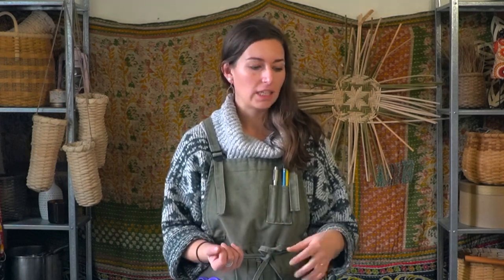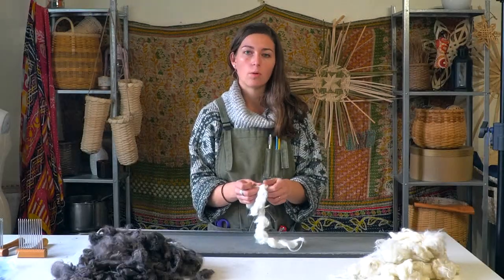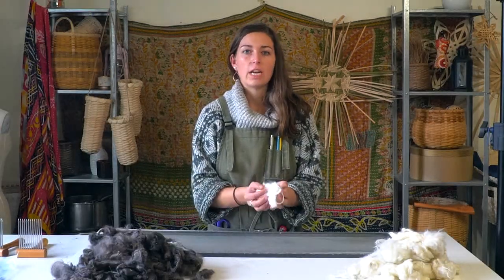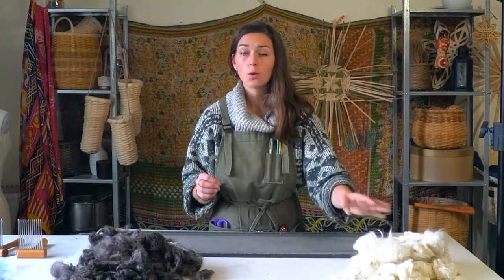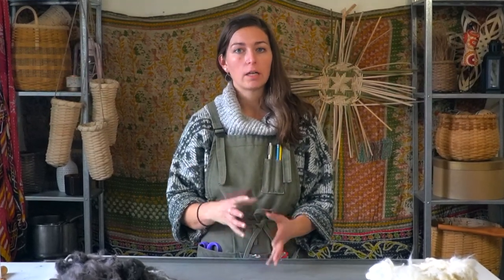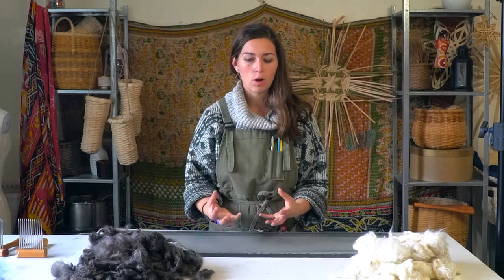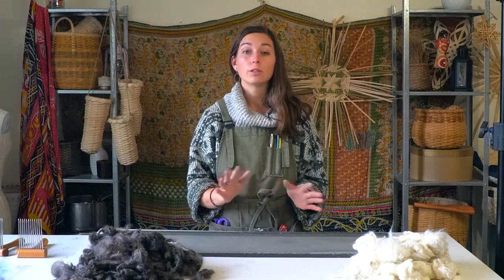As you're working with it, be really gentle. I was a little bit rough with the fiber as I was washing it and it got a little more matted than I'd like. So be really gentle as you're opening it up — just lift it out. Don't totally squeeze it because that does start to felt the fiber. Once done, blot it on a towel: put the wool on top, fold the towel over, and squeeze out more of the water. Goat fiber can hold a lot of water, so you want to get as much out as possible before the drying process, or it will take forever.